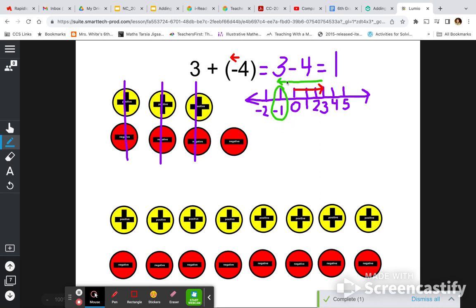Okay. So again, what kind of 1? Negative. I want to make sure and have that negative there. If I would have left this as 1, then that would have been incorrect. +1 is right here, and that's not where we are. We are at -1. Okay, so that would be your answer.